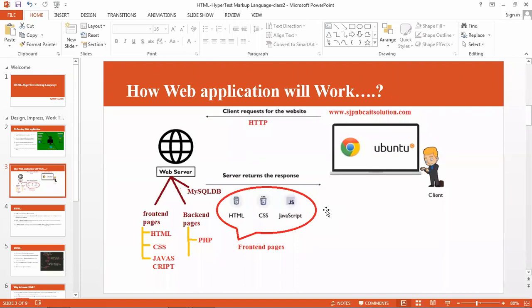When we start learning the tags, we will also learn which software we use to develop these web applications. I will send those software, and anyone having a laptop or desktop can install them, and we learn day by day.